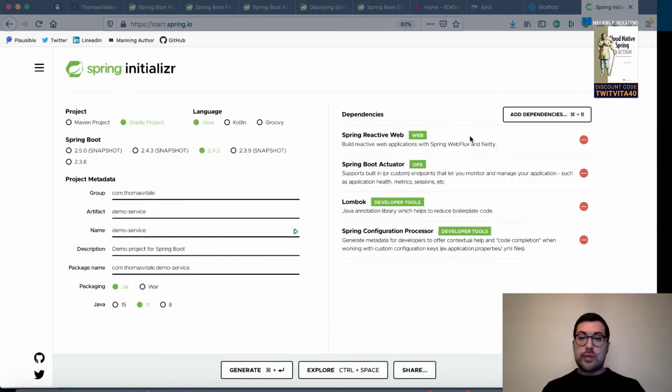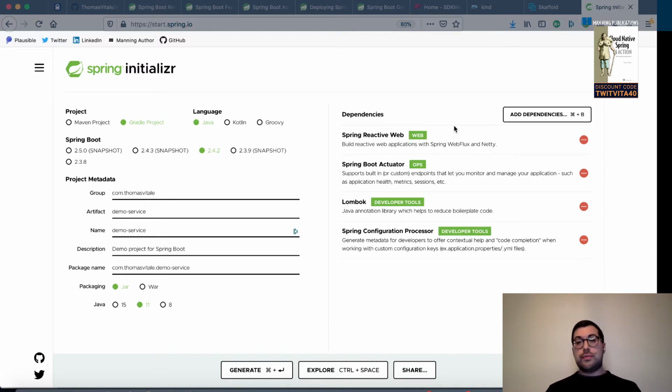So the reactive web dependency contains all the libraries to build a reactive web application. In particular, we're interested in exposing a REST API, and by default we get a Netty server. Spring Boot actuator is very, very useful in production because it exposes a lot of different information. So it gives us a lot of visibility into what is happening inside the application.